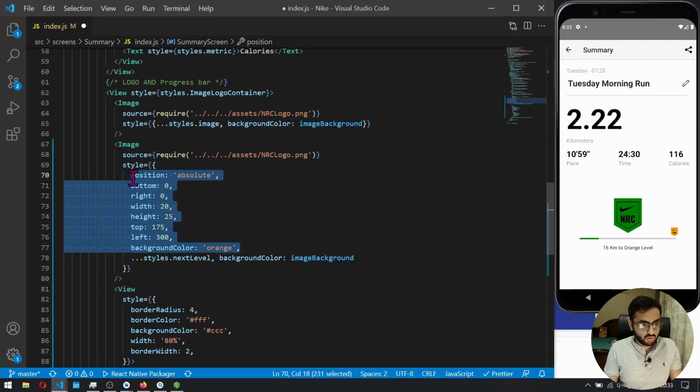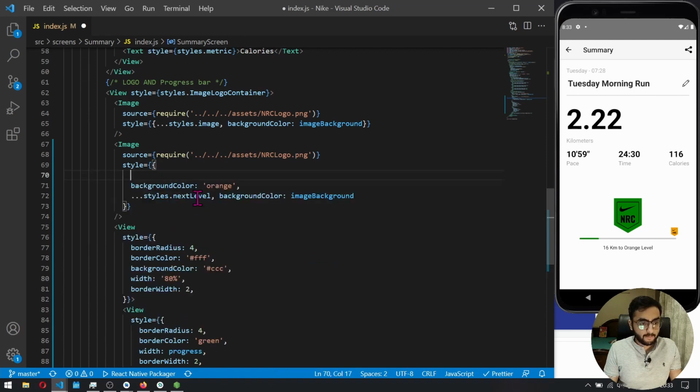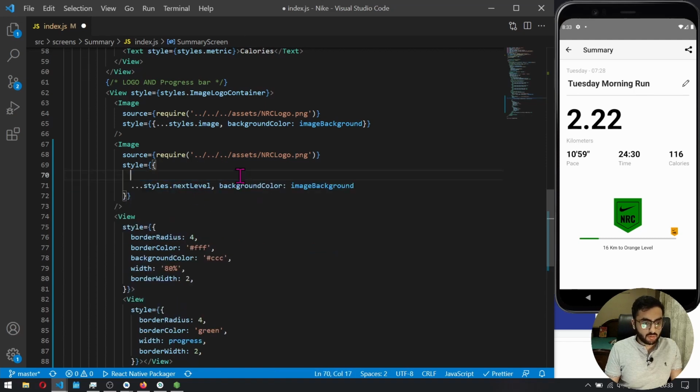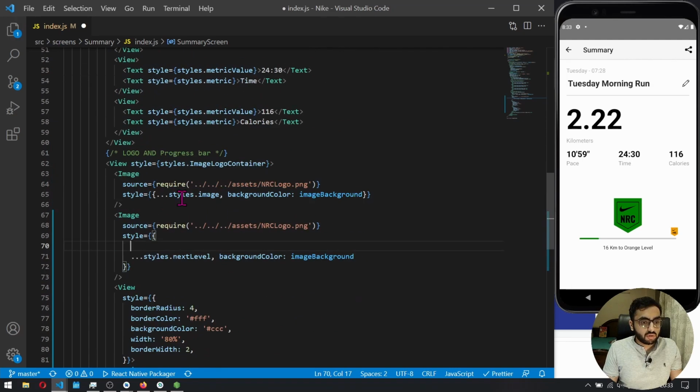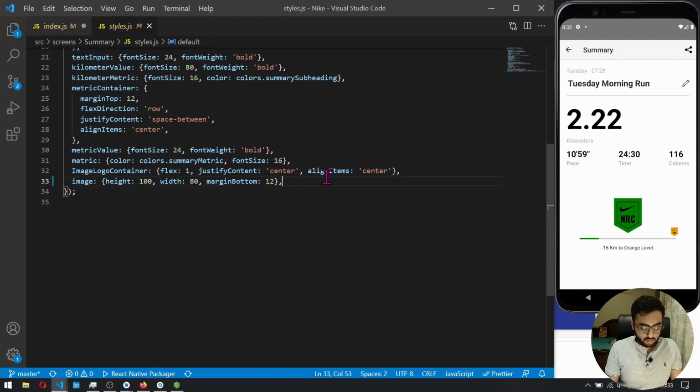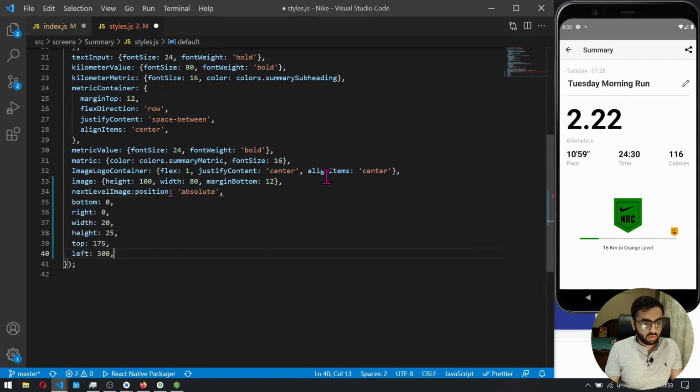All right, so let us take this from here, this one only, removing this. All right, so opening our style sheet and giving next level image. I will add image to that.